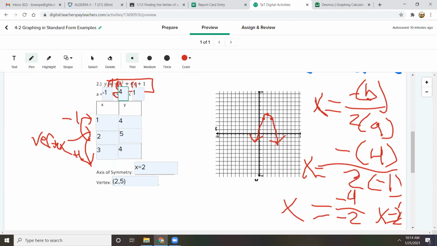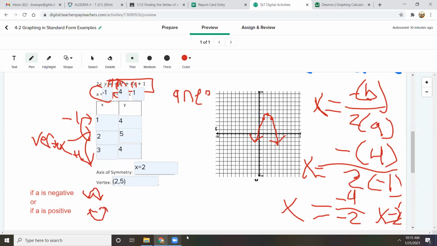One tip, if your a is negative, here, let me just try and type. I'll put it down here. If a is negative, just a heads up, your graph is going to reflect. It's going to look like this. So if your a is negative, your graph's going to look like that. If a is positive, your graph's going to open up. So just one tip that might help to see if your graph's going to open down or not.